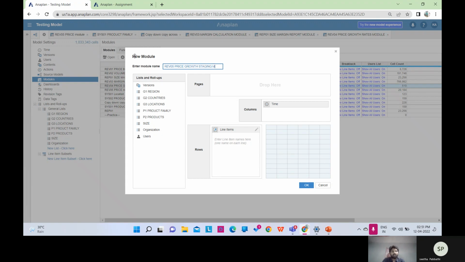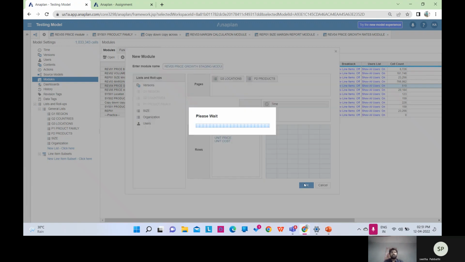staging module, that's the name I'm putting. Here I use G3 locations and P2 products as the dimensions of the lists, and I can put time as a time dimension, and give unit price and unit cost as line items to this module, and click OK.